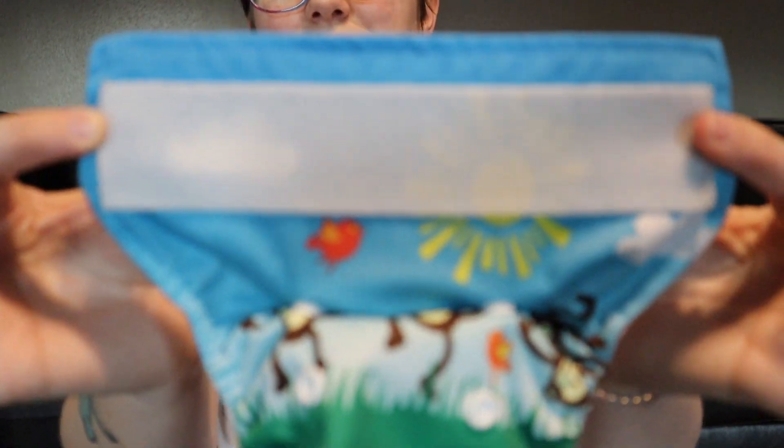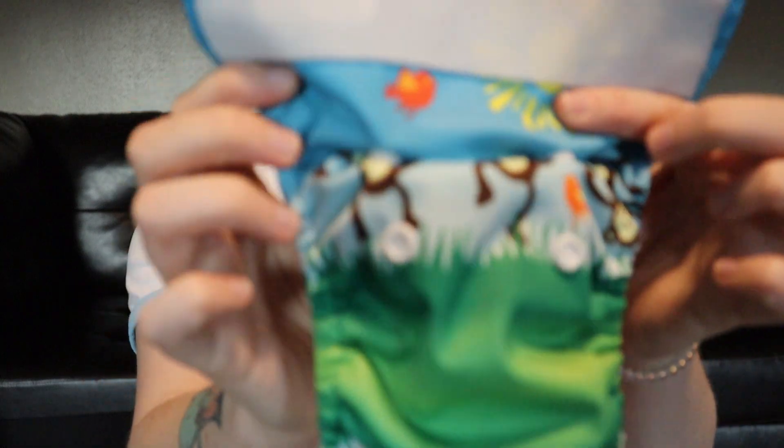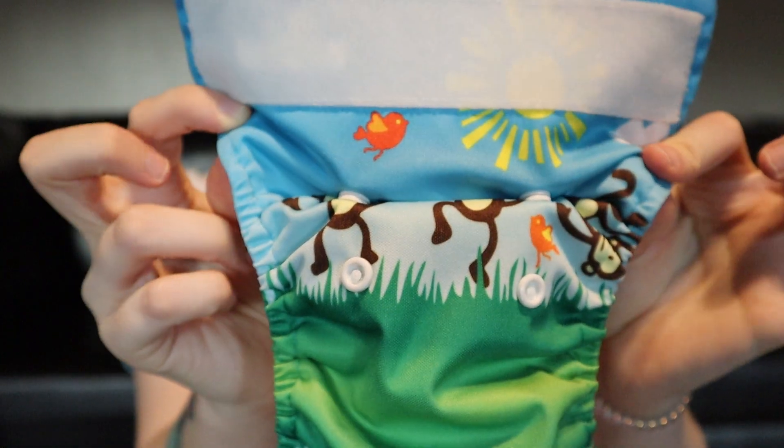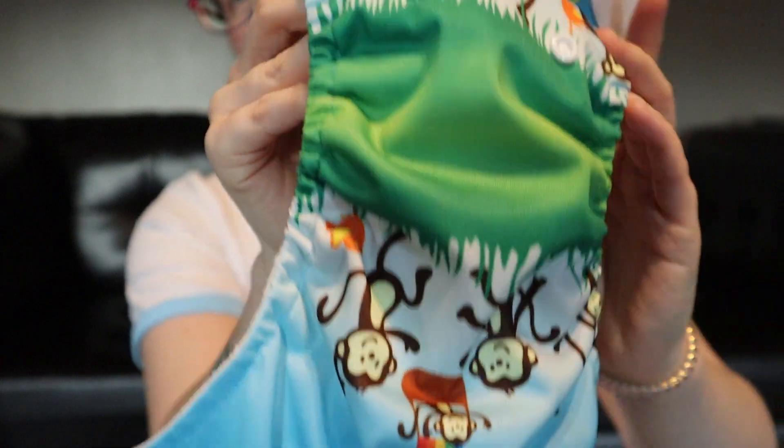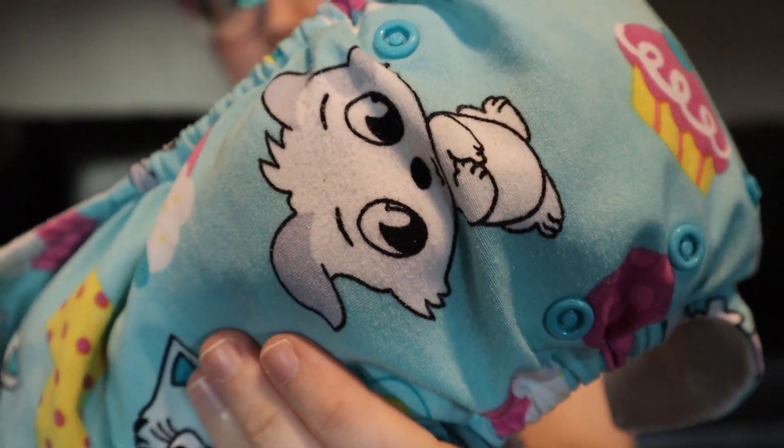This is what the Velcro strip looks like after many, many uses and washes. This one's pretty good, and even the outside of the Little Green Baby one still looks in really good condition. Whereas the Pure and Natural one has the same issue — you can see the pilliness of the outside fabric, which is really annoying when we haven't been using it for that long, to where it should look this worn already.